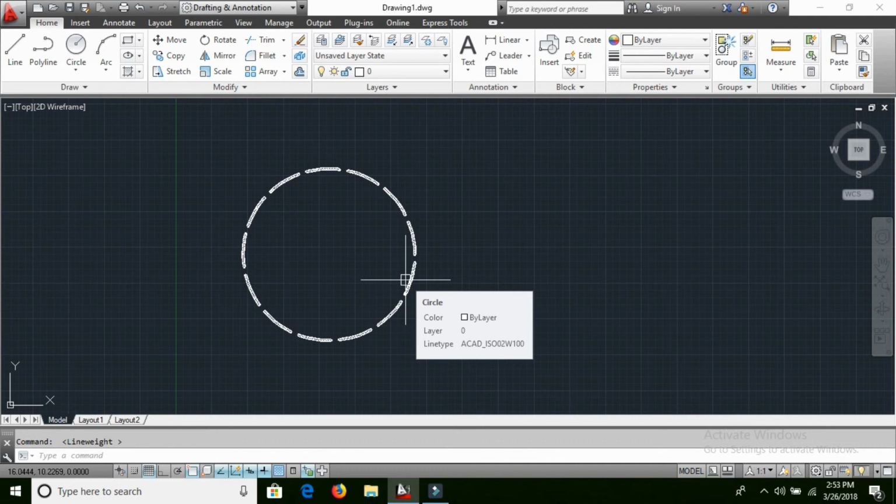The objects we have already made cannot take a different line weight by using the line weight command. To do that, we need to select all those objects, go to properties, and change the line weight there. Then only it's possible. Otherwise it's not possible. We need to remember that clearly, friends.